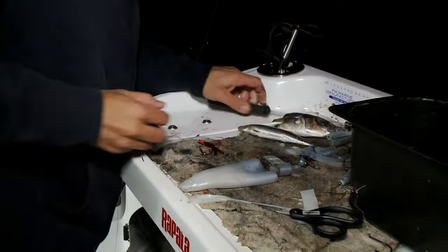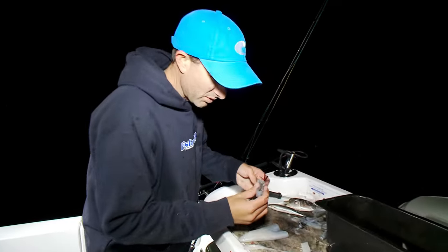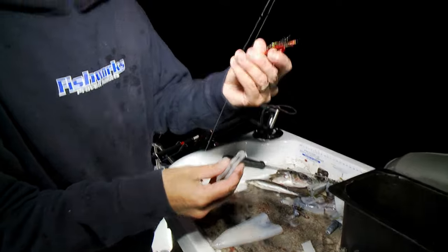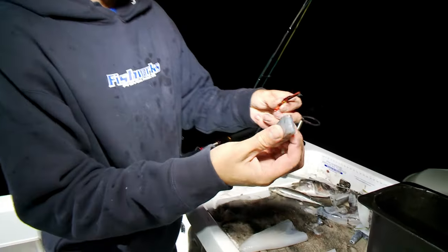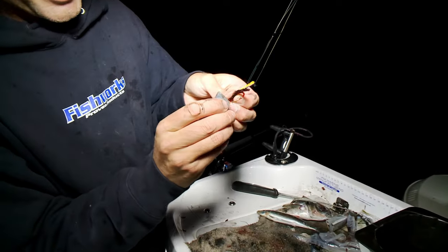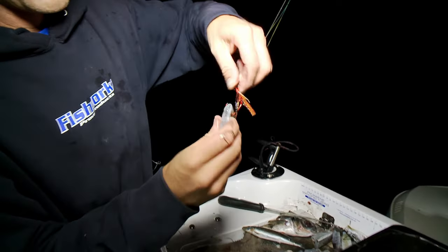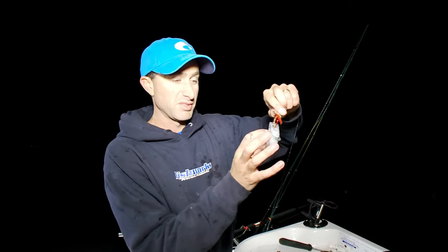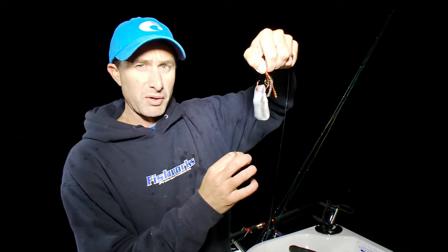I'm starting to run low on squid. A good way to make squid last, but also a good way to rig squid, is quite simply a calamari ring. Single hook rig, get your calamari, cut him into a ring, just like that, then pin that hook straight through the very end. It couldn't be any simpler. Plenty of things it does. Smells good, looks good because it's a nice bright white bait, great hook exposure, doesn't spin in the current, and fish love to eat them.